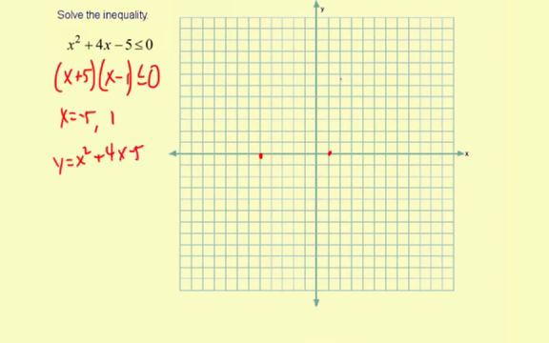So the parabola, you can just sketch it. I mean, it doesn't have to be precise at all. So it's going to go down like this, and then up like this. That's somewhat how the parabola would look. The only thing you need this sketch for is to determine where you're going to be less than or equal to 0. Now remember, y equals 0 is the x-axis. So you want to know the values where you're equal to 0 or less than 0.